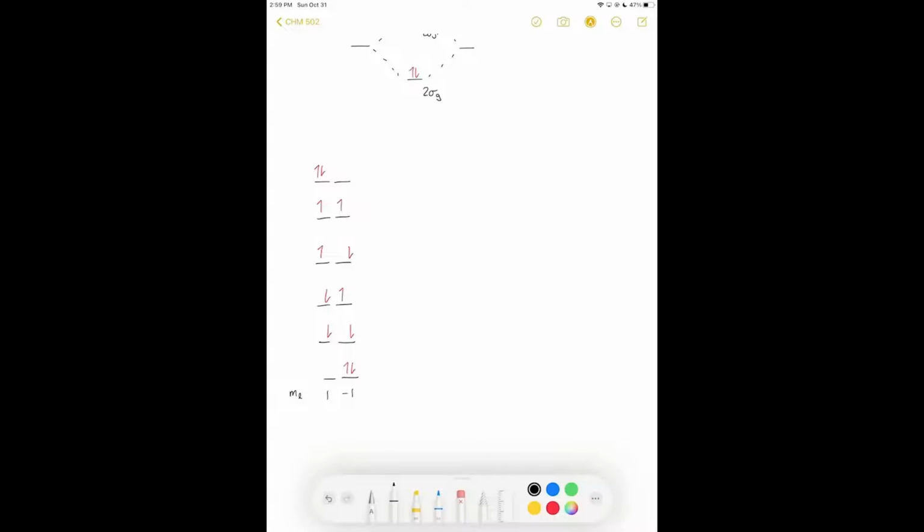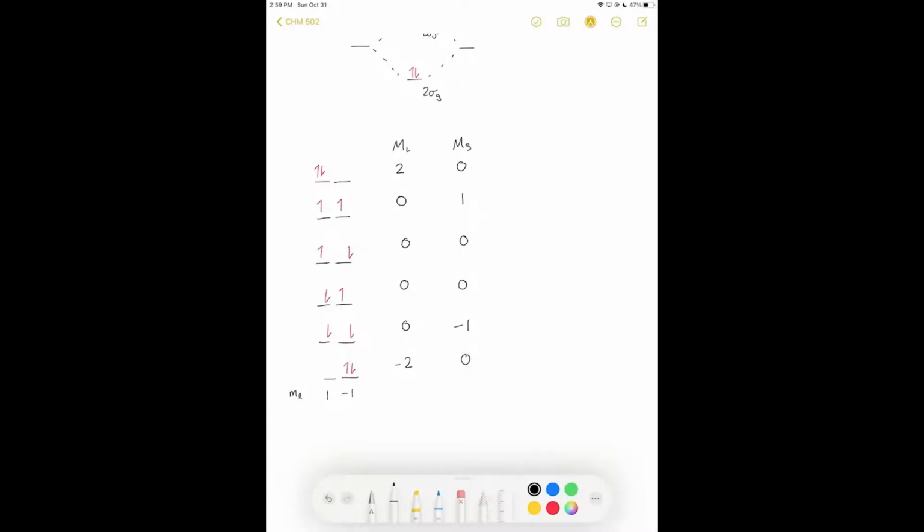From here, we simply determine M sub L and M sub S and assume that those are the maximum L and S like we've done before. So we'll have M sub L, M sub S. In this case, we have an M sub L equal to 2 and an M sub S equal to 0. In the second case down here, we have an M sub L equal to 0 and M sub S is 1. Then we have 0, 0, 0, 0, 0, -1. And finally here we have a -2 and the 0.